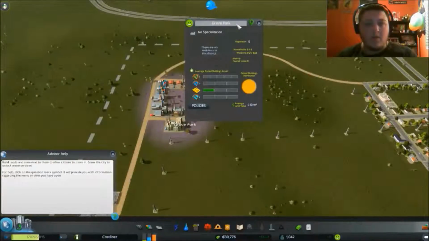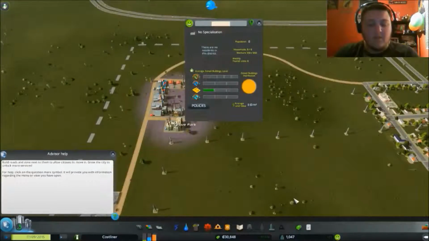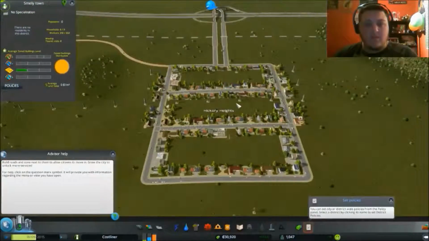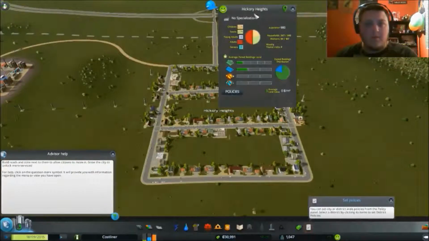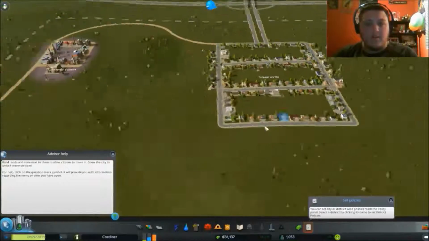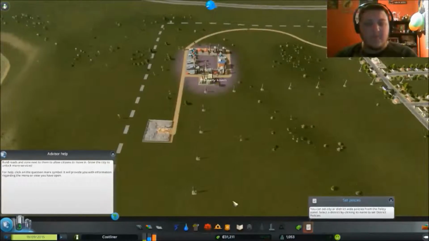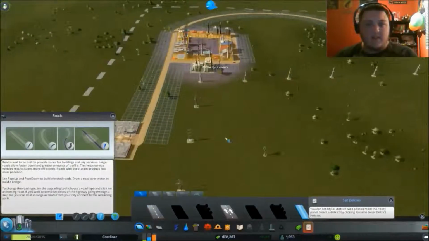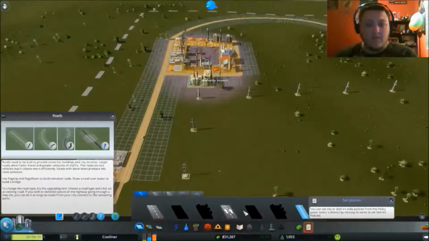Oh. So, we could name this Smelly Town. And we could name this Squareville. More rectangle, but you get the idea. And Smelly Town needs to improve, even though I'm on the wrong button.